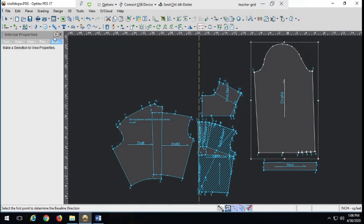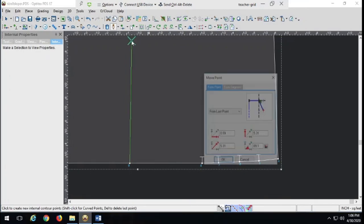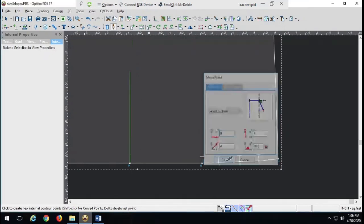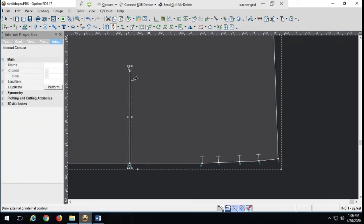Okay, so all I really need to do is draft a small line on my sleeve where the sleeve vent is going to be. It's just going to go straight up, so I want to make sure of that. It should be at least about 3 inches. It's 5 inches. Let's make it 4 inches. I want it straight up, so no change in X. And right click, finish drafting. That will let us know to cut this to allow it to vent. Again, vent open, and that is where the overlap of our cuff is going to occur.